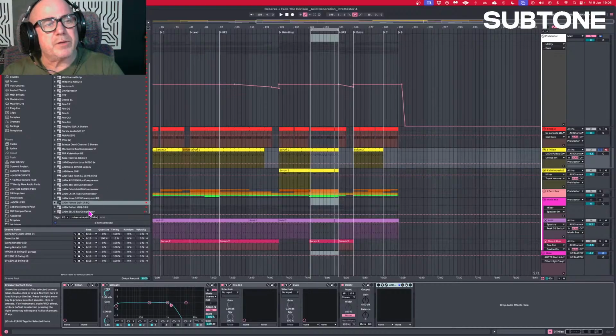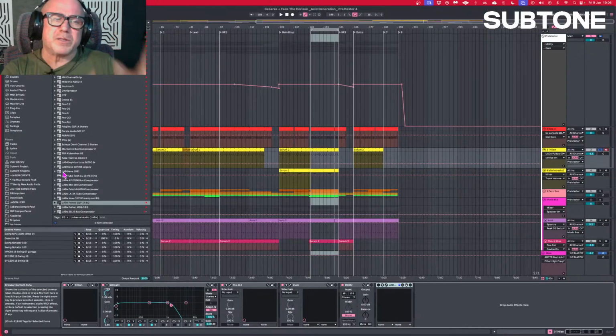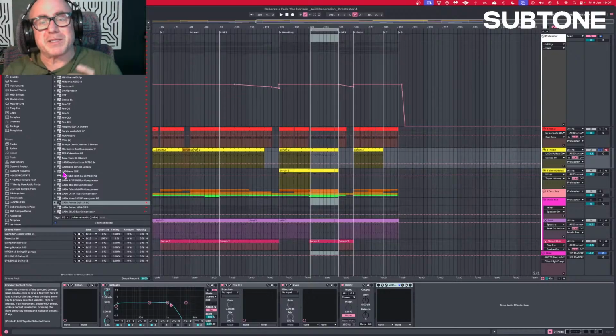What other EQs do I use? The Neves sometimes, they're quite good. I like them around 10K and stuff like that. Different things. You've got to learn them all. And because we don't have that much space, it's like everyone's saying, oh, back in the day they used this, back in the day they used that. It sounded amazing. But I listened back to my mixes when I was using all this gear, and it doesn't sound as good as the mixes that I'm doing now.